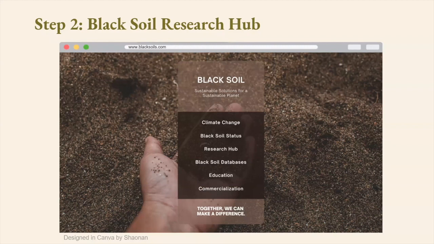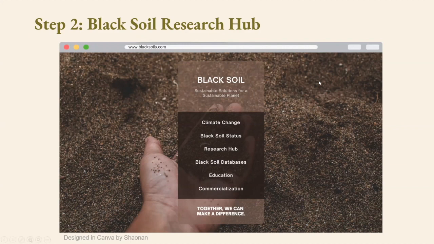So we want to let people and businesses be aware of the development of black soil research and potential benefits for people's life, including food security and food prices. And also businesses can integrate feasible solutions into commercialized products or services, hoping businesses to achieve goals such as regenerative agriculture and carbon emission controls.